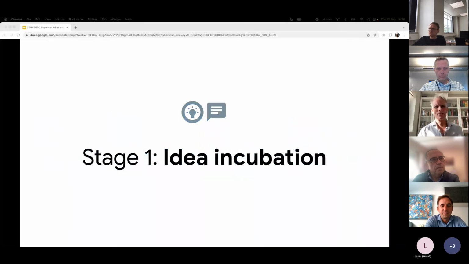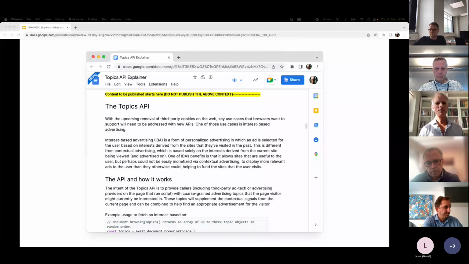The first stage of updating web platforms is to consider requirements and principles, developing a proposal. For something like Privacy Sandbox, this comes in two stages. First, idea incubation, and this is where it all begins. This is the actual document that was the start of the Topics explainer. This was the Google Doc, you can imagine, with many, many comments and replies. A lot of discussion and refinement happens at this stage within internal teams: engineering, legal, DevRel, partner teams, and so on.